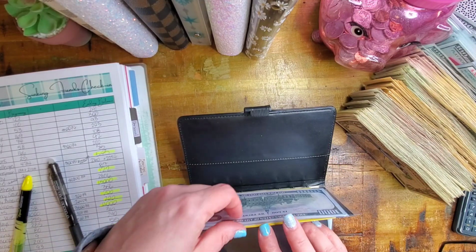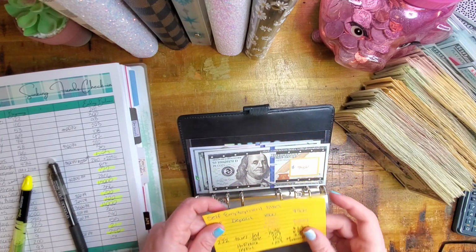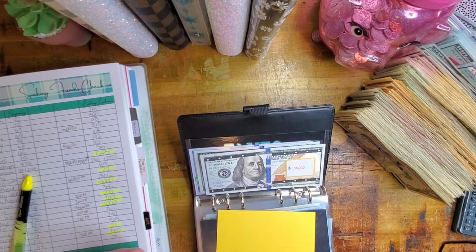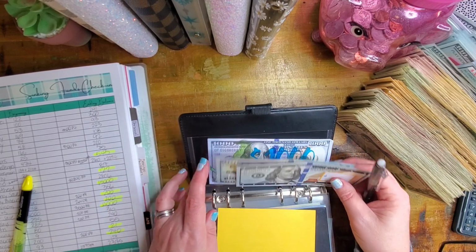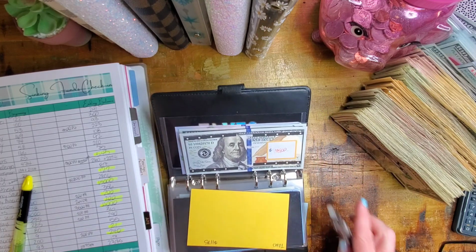Then we've got taxes. And so for taxes, this is something that has changed. We paid taxes. And so his balance, now this is going to be a little bit different, but this is what we've got in here right now because the most recent one hasn't shown up online. So online, it shows that he has $2,375.85. So we're just going to do 2,375, and that's all going to be in the bank. So we need 2,375 placeholders. And so there's the 5. So we just need to add in another 1,200. And you know what? Since we're at the end, let's go ahead and get this done.